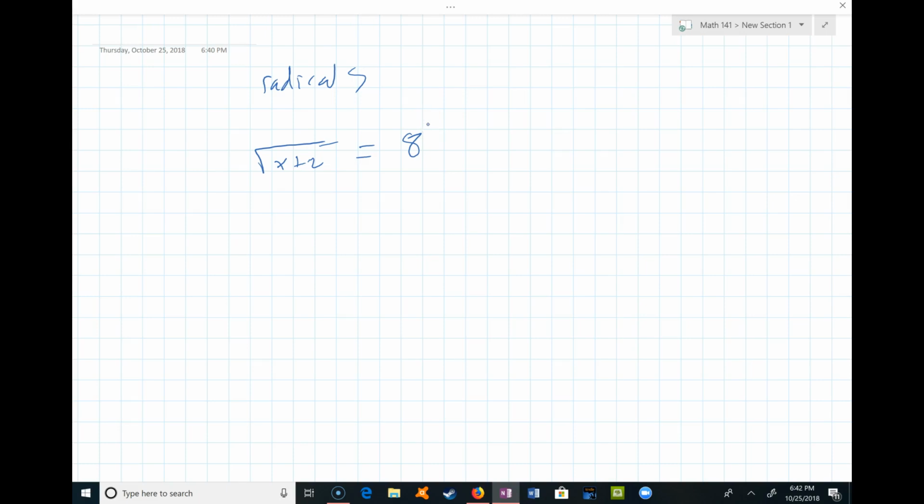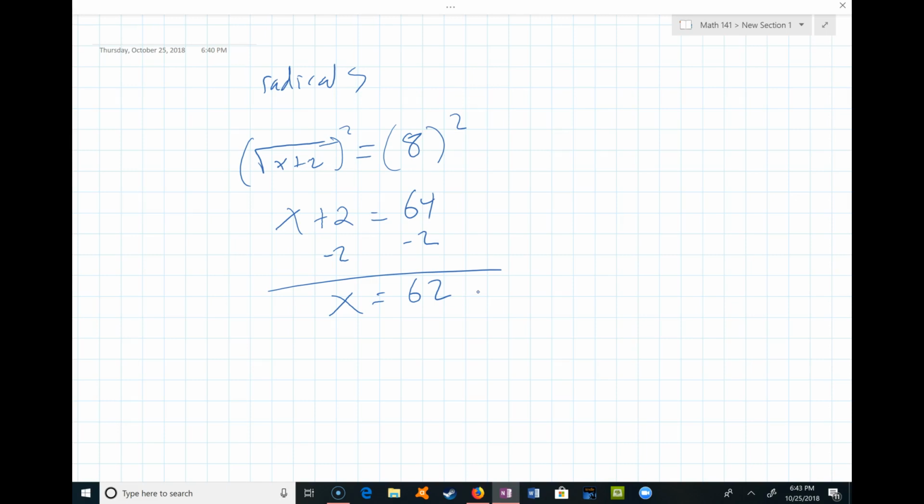In the process of solving this, we'll go back to the same way we started with, just undoing what's been done to x, or doing the inverse operations. And you can see here the last thing being done to x is a square root, so that would be the first thing we'd undo. The way you undo a square root is by squaring both sides. When you square a square root, they just cancel each other out, leaving x plus 2. And of course 8 squared is 64. So then I subtract 2 from both sides, and I get x is equal to 62.